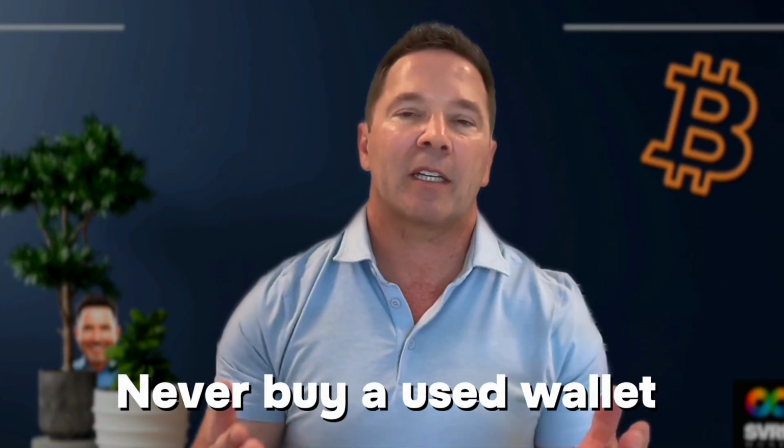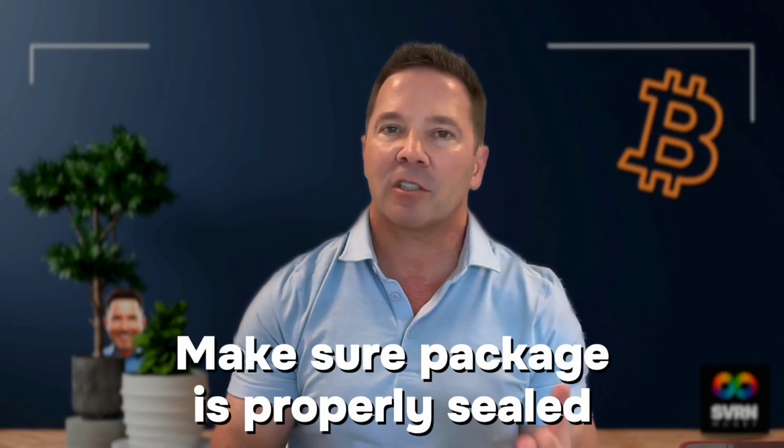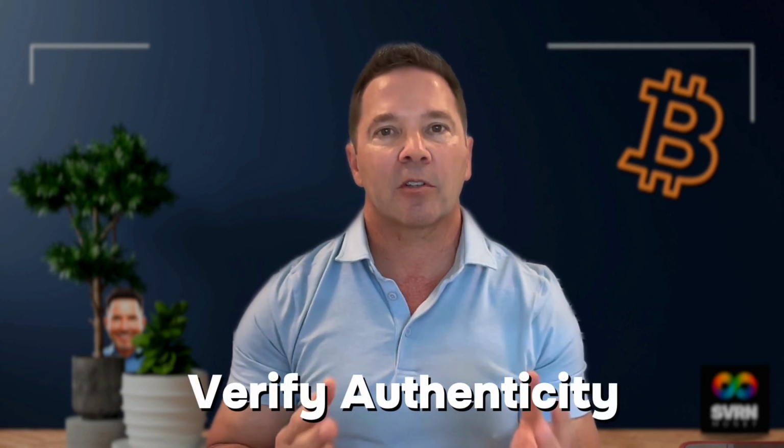I have purchased hardware wallets from Amazon and have never had a problem. But generally, you should avoid third-party marketplaces and never buy a used or pre-owned hardware wallet unless it's from someone you explicitly trust. When your hardware wallet arrives, make sure the packaging is sealed properly with no signs of tampering. And for Trezor Safe5 devices, among others, you can verify authenticity through their software.